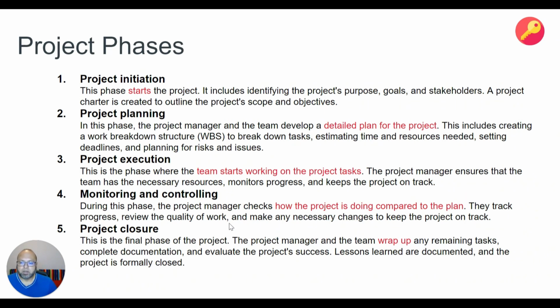And you're always giving updates to the management to make sure that they are aware, and you're highlighting the issues or the risks that may come up. At the same time, the final phase of the project is obviously once the project is finished and deployed, you want to close it to make sure all the project budgets are closed, the issue logs are closed or completed, and everything is documented and everybody has been told that the project is finished. So these are the 5 phases of the project, and we're going to go through them one by one.